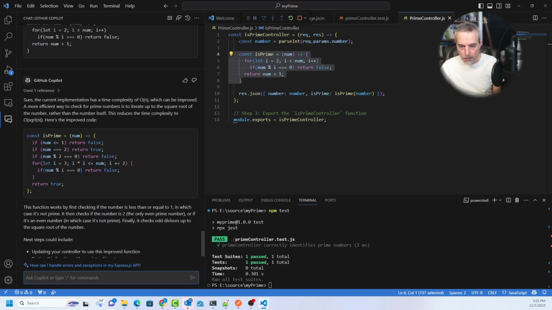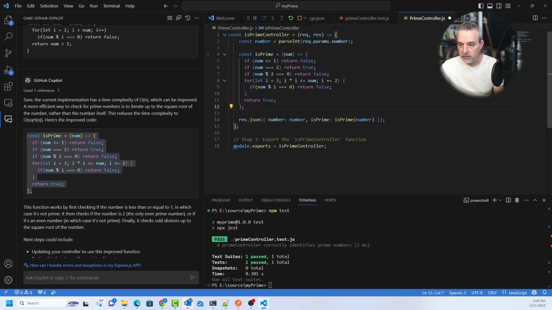All right. It's an interesting take on it, but all right, let's try that. Improve by checking the square root of the number. Yeah, okay. Let's paste that in. If it's not 1, return false.